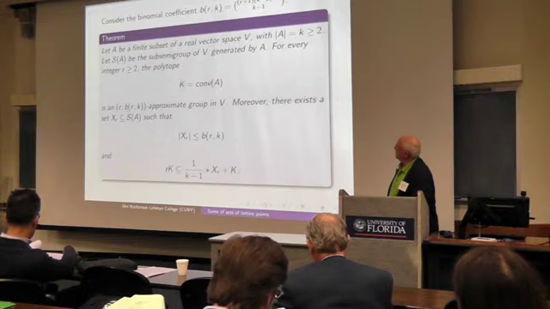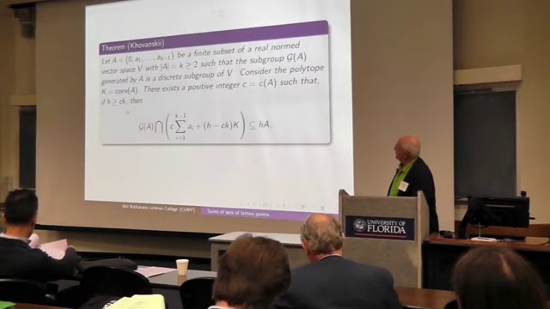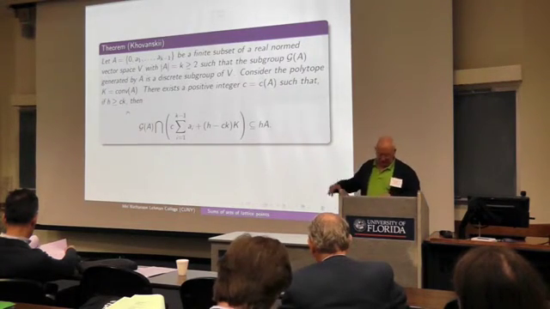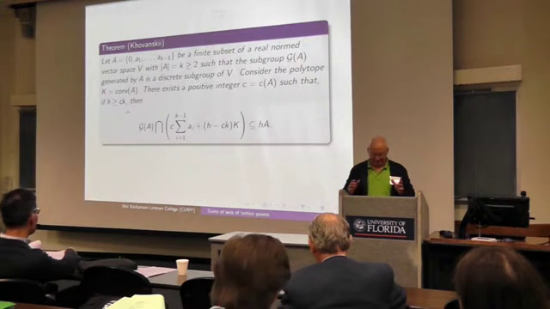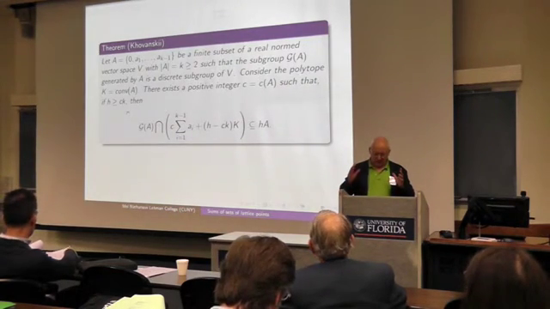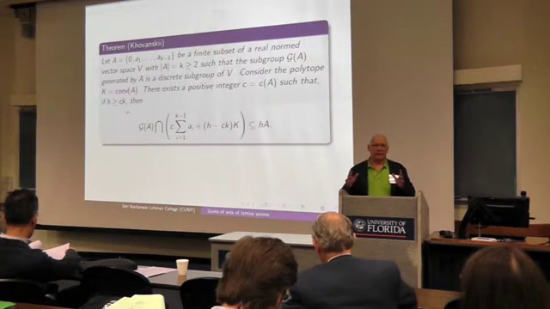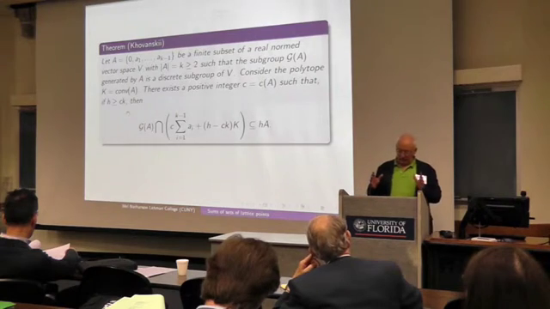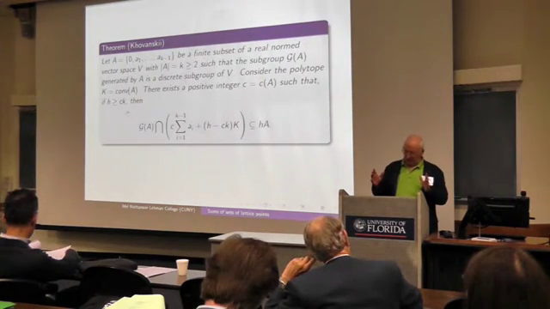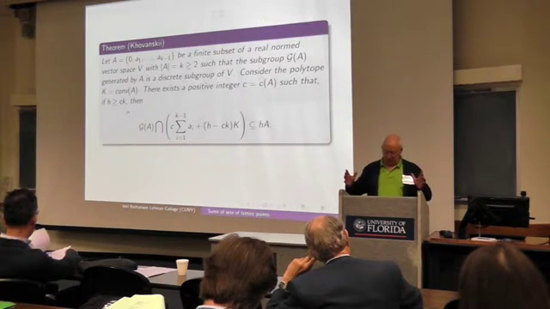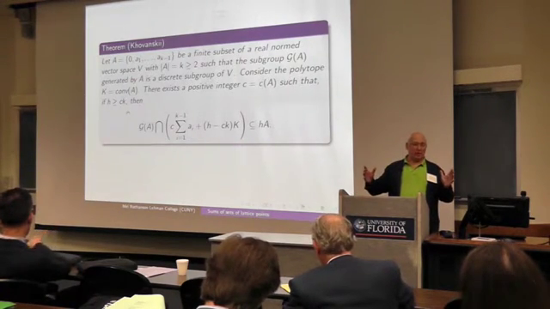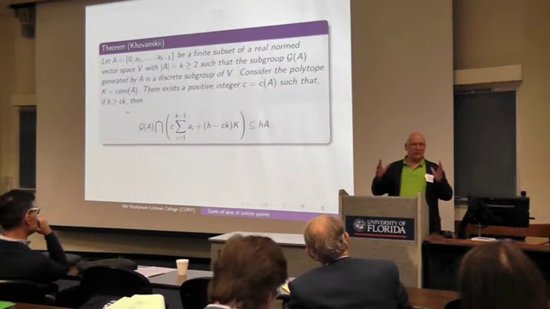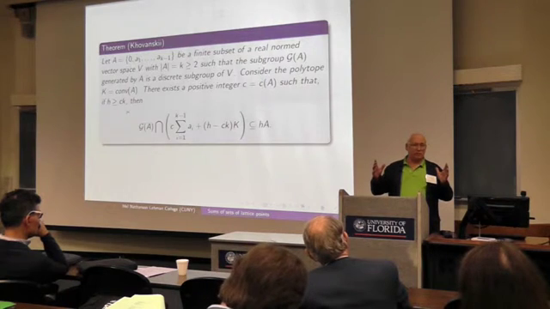And to prove this, I use a beautiful theorem of Khovanskii. Let me forget what's on the slide and tell you what the theorem says. You take a set of lattice points in R^d, and let's say that as a group they generate the whole lattice. Then you take the lattice polytope they generate, and you dilate it by a factor h, and it will contain a lot of lattice points. Some of them will be h-fold sums of the generating lattice points, but not all of them. There's no reason why they should all be.